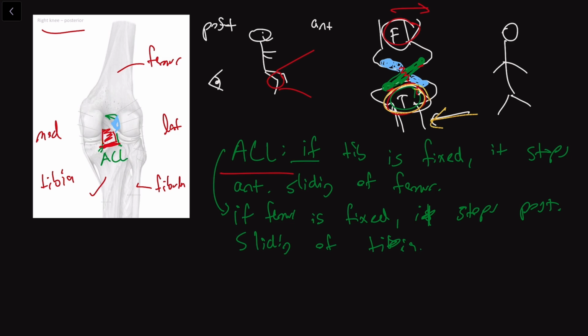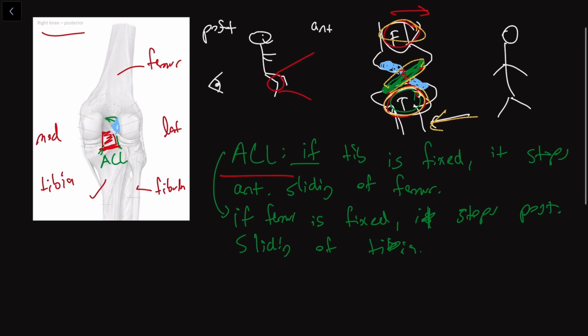The immense amount of force on the tibia, while the femur isn't moving, is going to put a ton of stress on that ACL right here. And so that stress on the ACL is what causes it to snap. And so when that snaps, that's when you no longer have this stabilization that you normally would get. And that's when you need to start turning to physical therapy or possible surgeries. But that is the key thing to take away here.